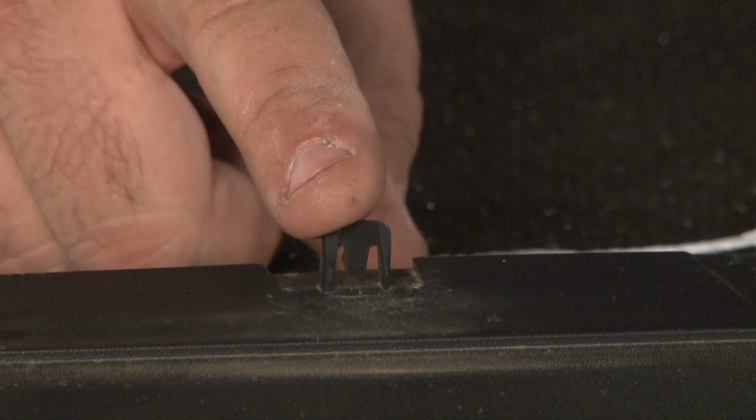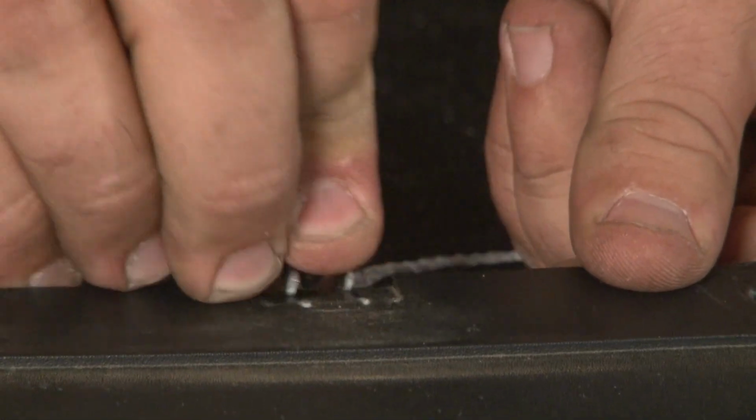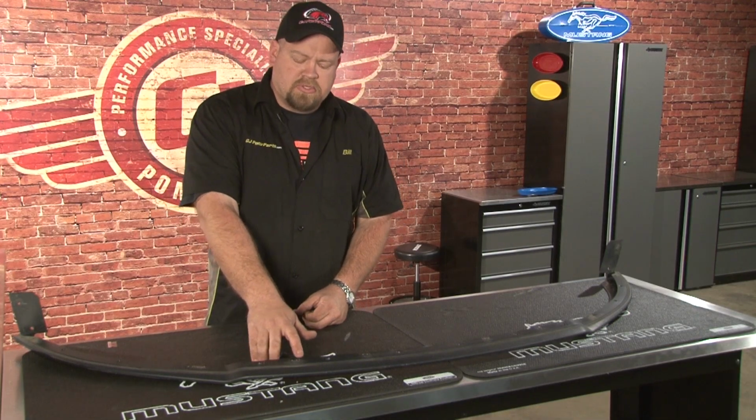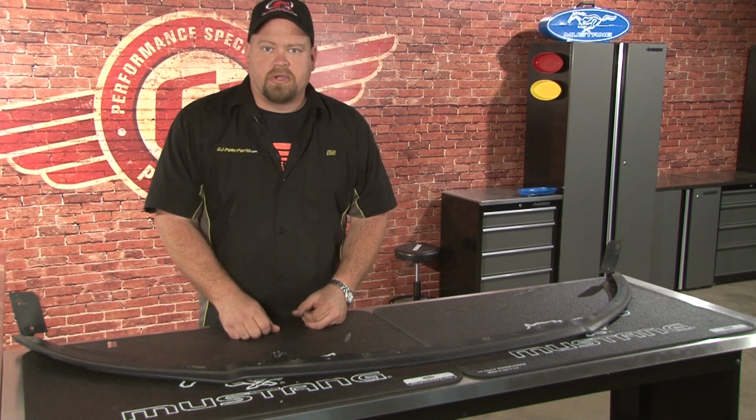We found for the most part if you just put pressure on the tab, it'll simply snap off. You want to continue to do that with the rest of the tabs. Typically they'll remove cleanly. If there is any excess, just take a razor blade and clean the surface to make sure it is flat with the splitter.